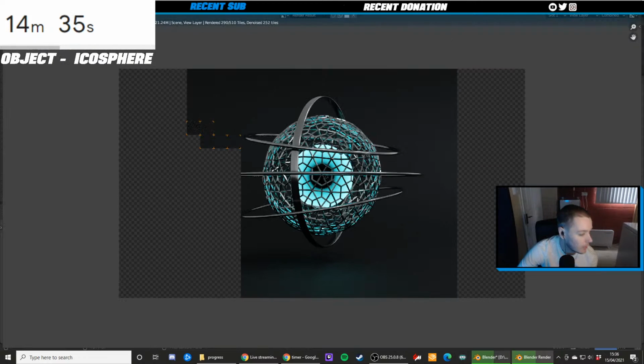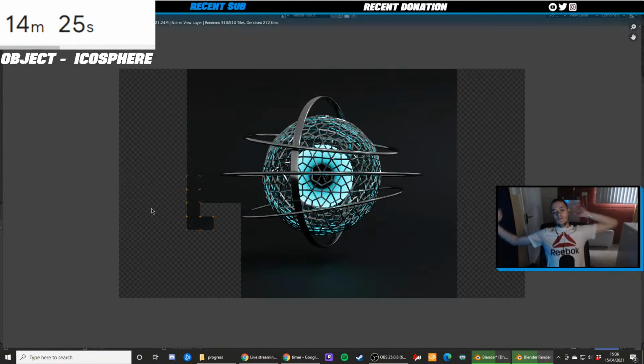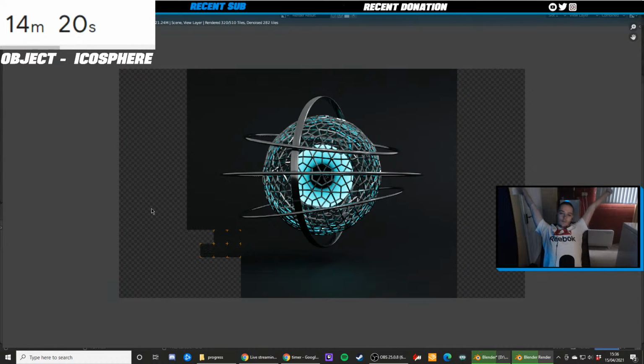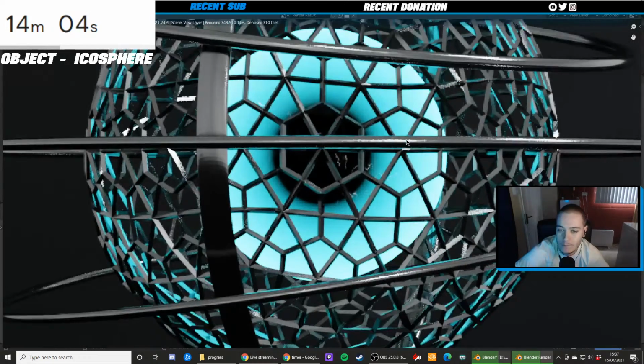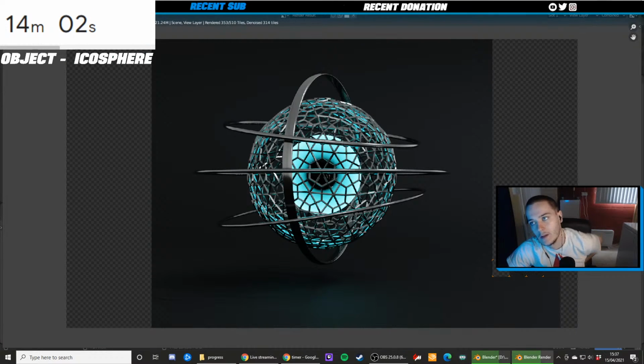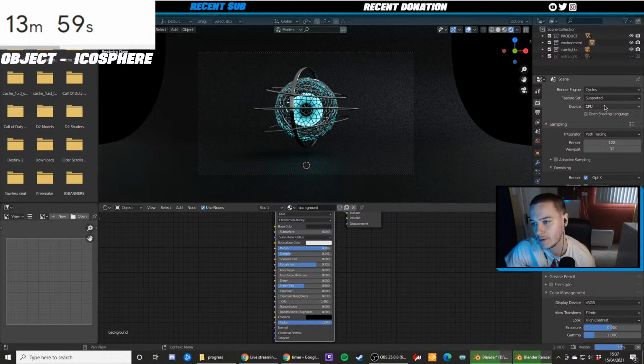I think I actually prefer this one, not gonna lie. It looks more, I don't know, it looks more clean. Makes more sense. Come on, I haven't got long, come on. It's because I put the render... Actually, I don't even think I put it on. Oh, yes, running on my CPU. That's so stupid.